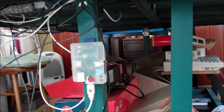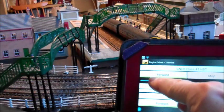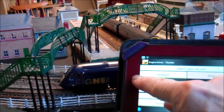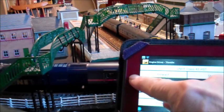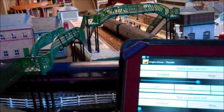If you are using a Sprog as we are doing here, you need to note that it is to be connected directly to the Pi, and not to a USB hub. Here you can see we have got it all connected up, and as we move the slider on the Samsung Galaxy Tab 2, then the train will move. The program we are using is a freeware app for Android, which you can download by going to the Play Store. The name of this app is Engine Driver, so you will find it easy to remember.